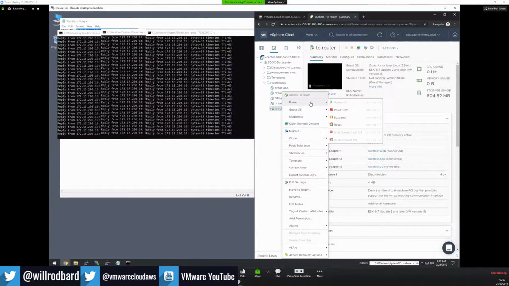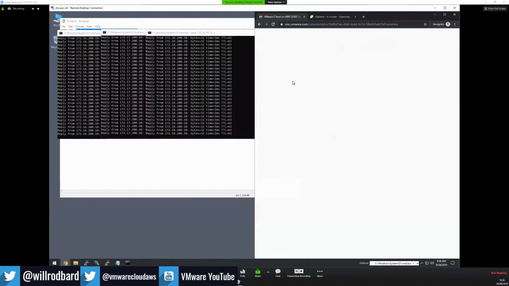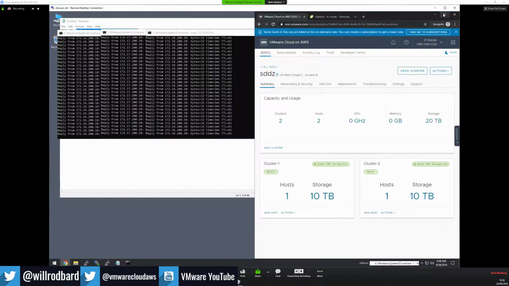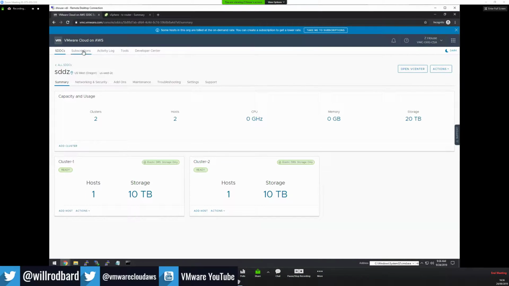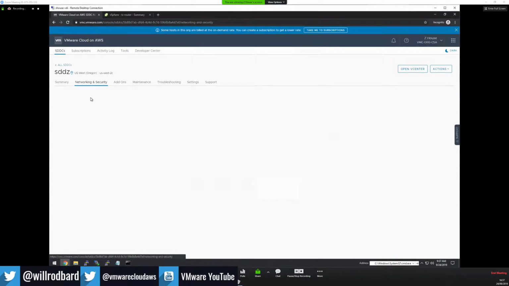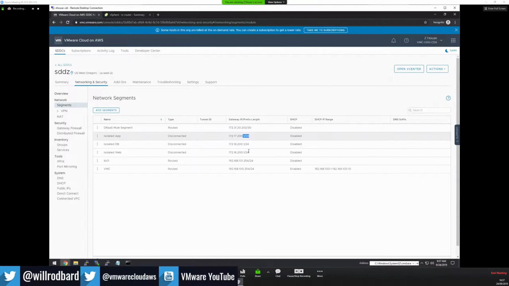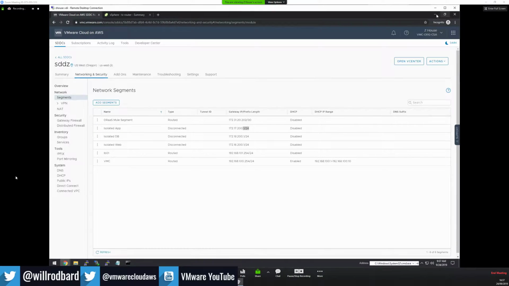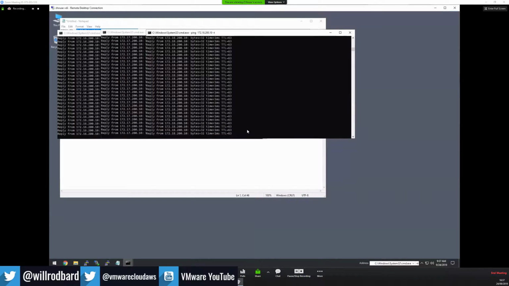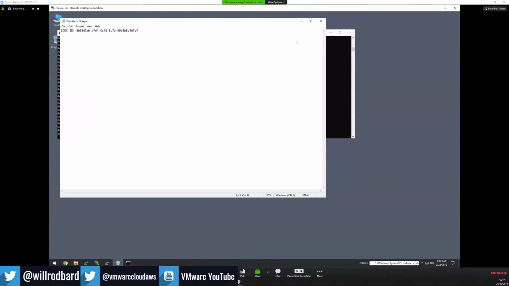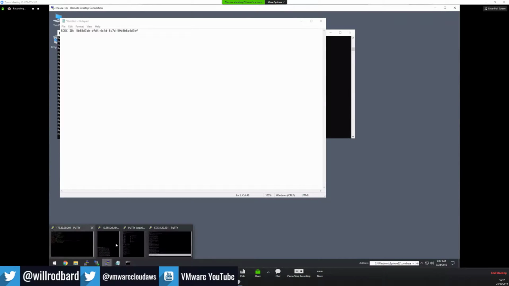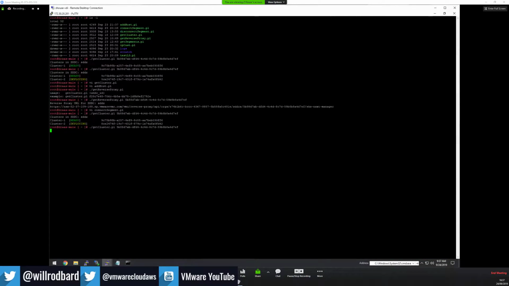Like I said, it does have the same IPs as the actual segments, as the gateways. Okay. And our cluster is done, which is good. So just to show that, okay, that was a test. Our VMs are still up and running. We can show our cluster is in the ready state now.